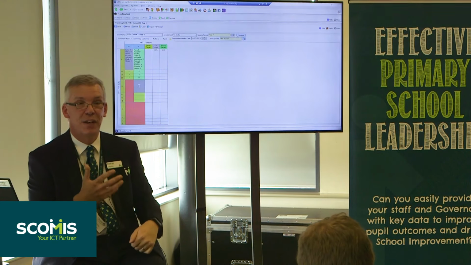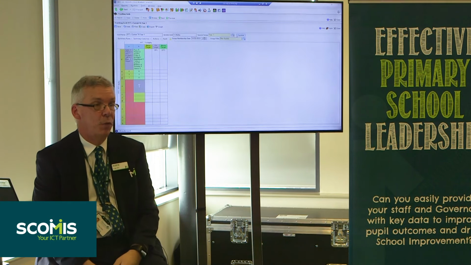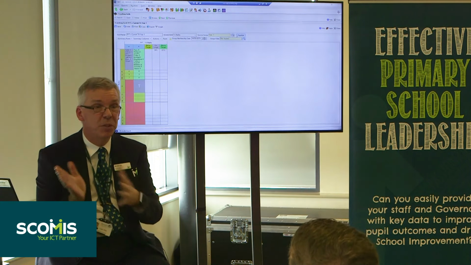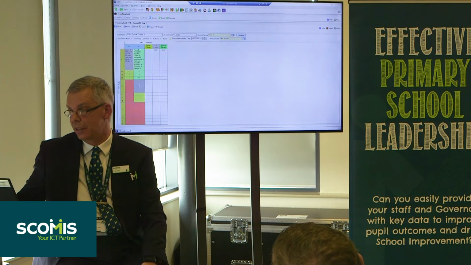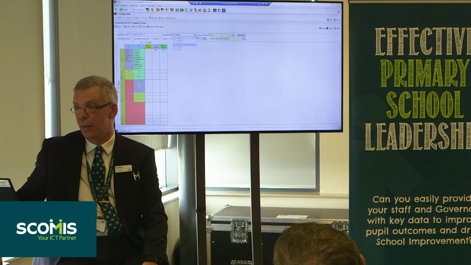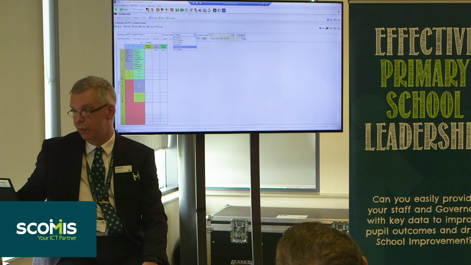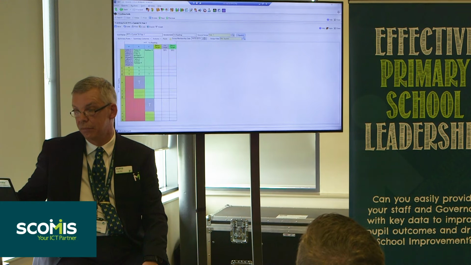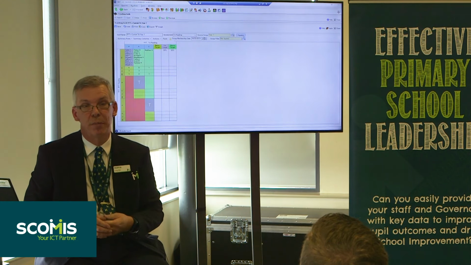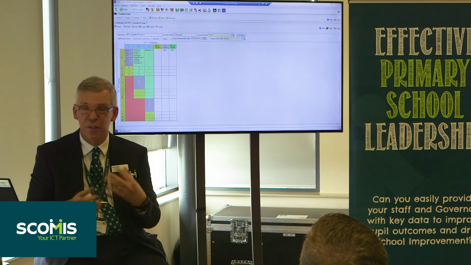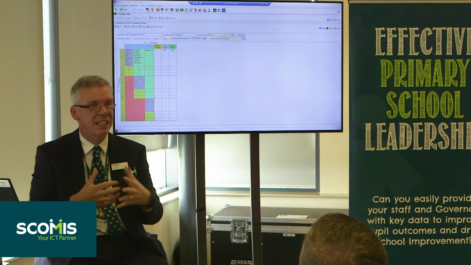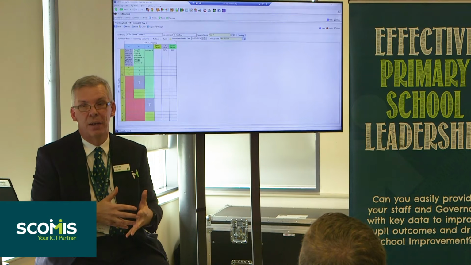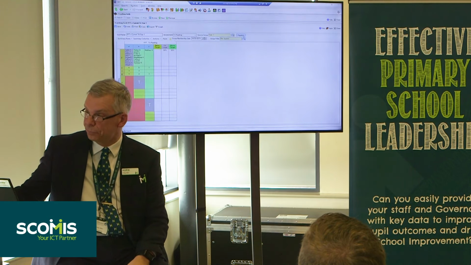So hopefully the interventions which we've put in for those pupil premium children seem to be bearing fruit as far as maths is concerned. We can also quickly then switch over to reading and do the same chart just for reading and spot where those pupil premium children are. So very quick, very easy, saved a lot of collating of data together which was going on elsewhere in the system.